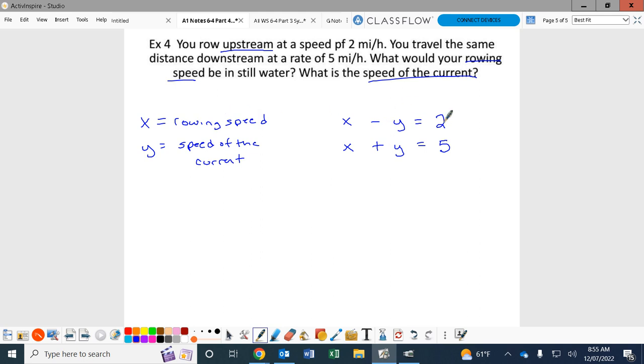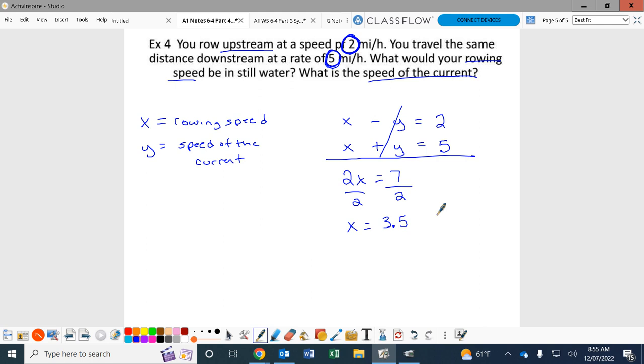How can you know to put the minus with it? Because guys, look at it. It's the slower speed. The one that goes faster is going to need the plus with it. So far, are we okay? Questions? Okay. That cancels out immediately. We get 2x is equal to 7, divide by 2, divide by 2, and x equals 3.5. It's real life stuff, guys. You're not going to leave your real life stuff as 7 over 2. It would be 3.5 miles per hour.